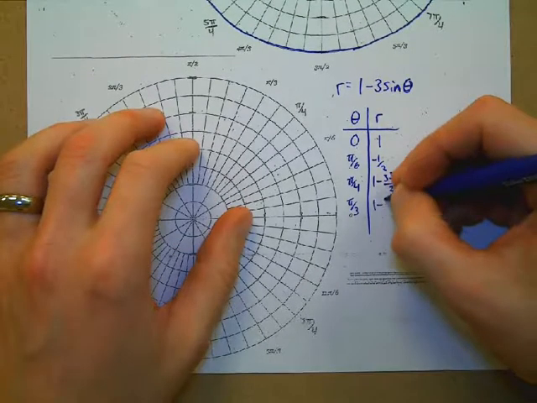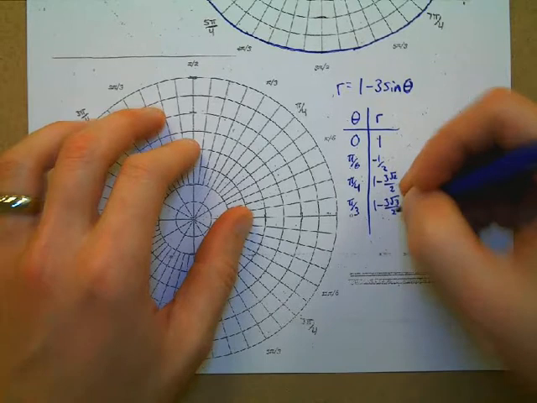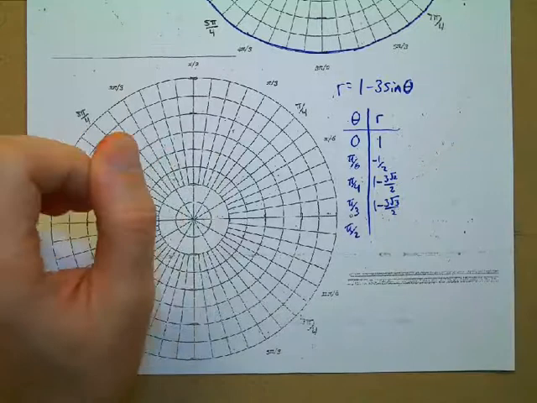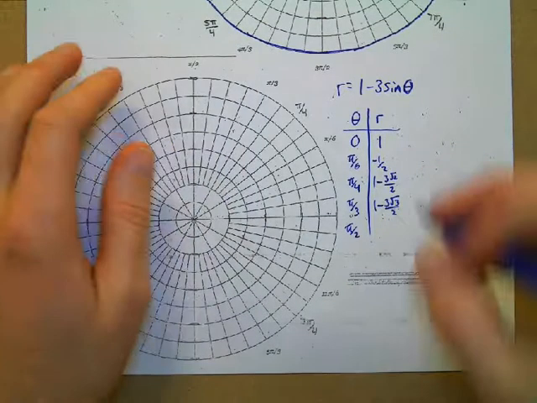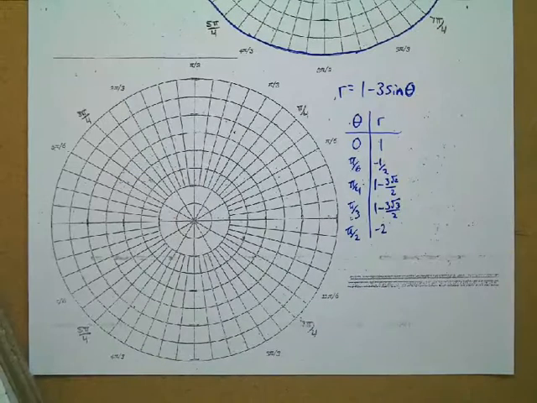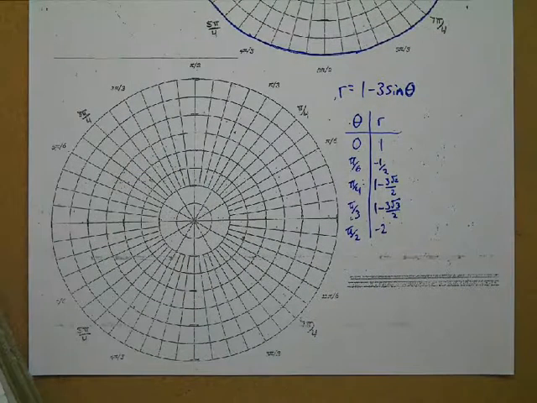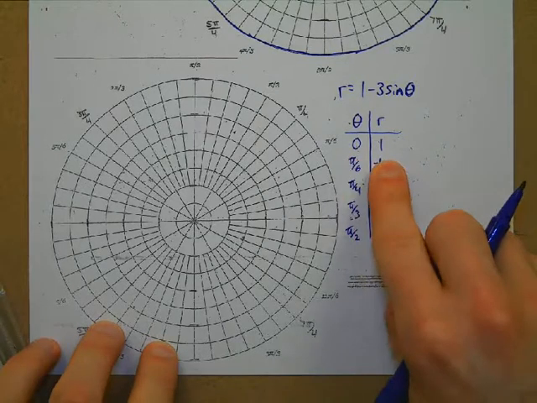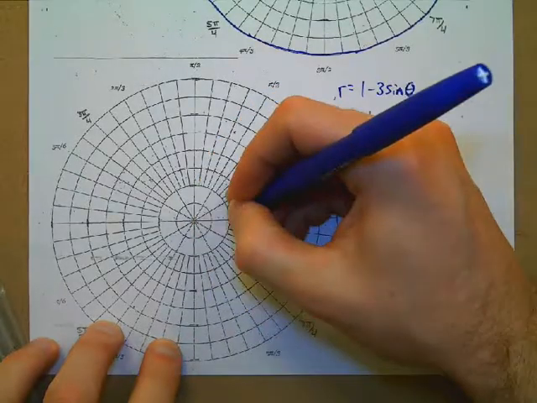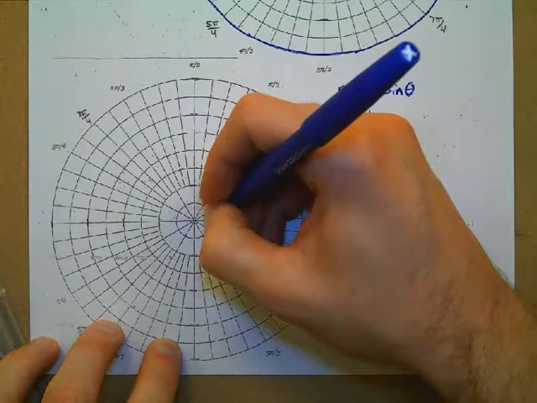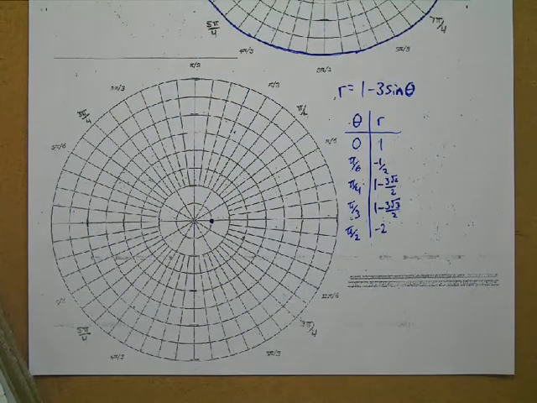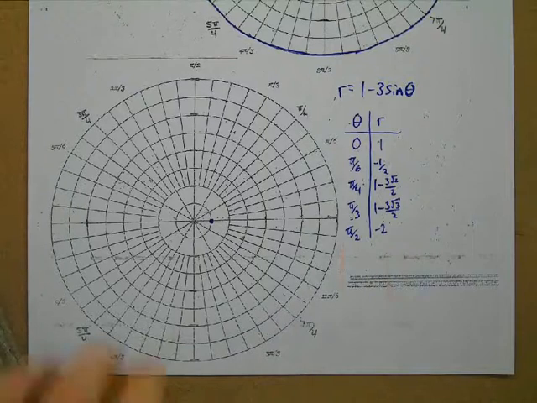Okay? So let's plot these points here. So we start with 0, 0, 1. So with an angle of 0, we're going to go out 1, so to right here. So there's our very first point. And then our very next point, pi over 6, we're going to kind of angle ourselves like we're going to go towards that pi over 6, but because it's a negative 1/2 r, we're going to go the opposite direction towards 7 pi over 6. And we're going to go 1/2, so we're going to go halfway out. So it's like right there, we'll say.